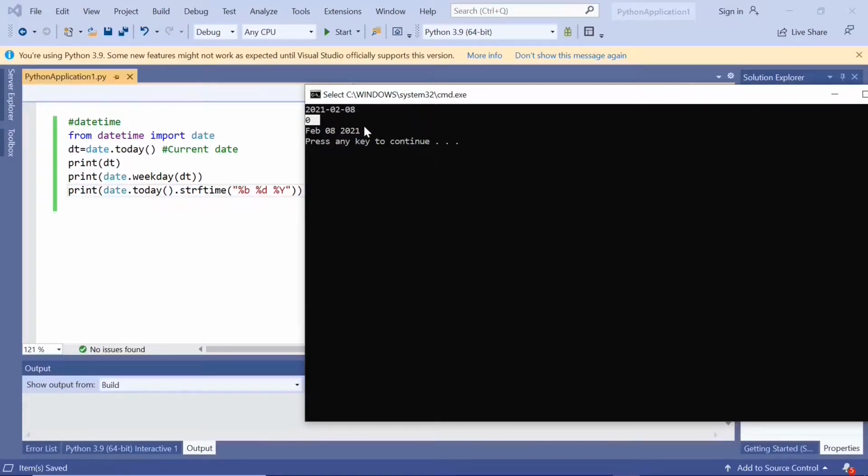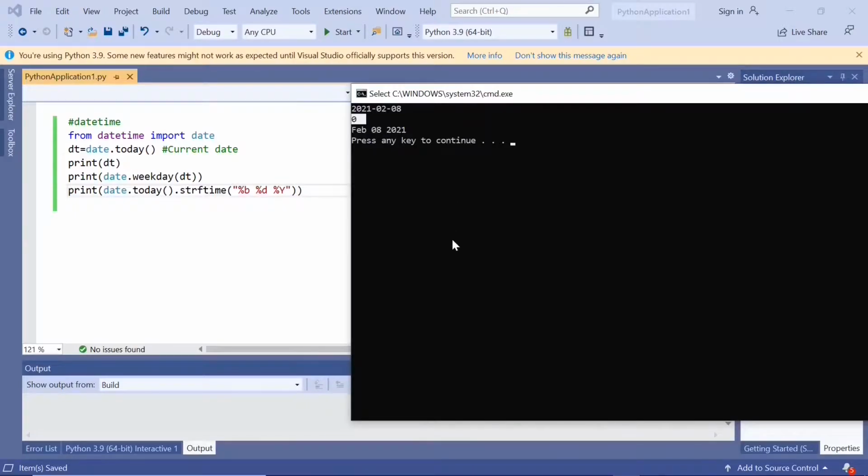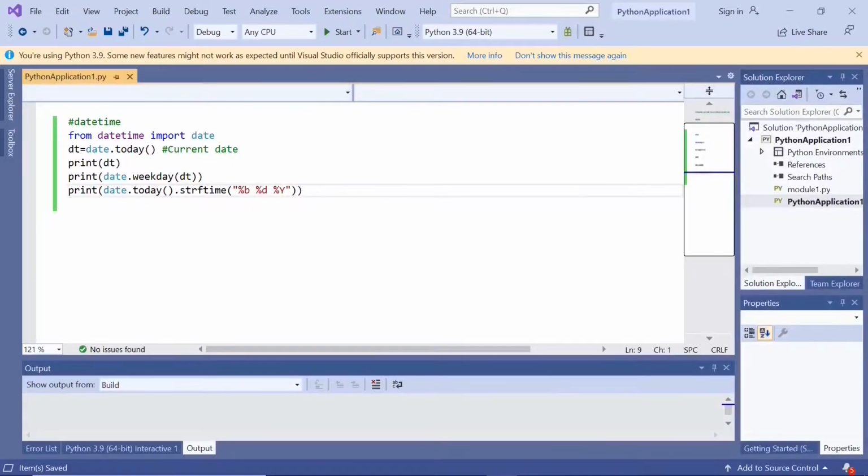Today being Monday, it is showing 0. And date.today.strftime with %b %d %Y, that is month, day, and year. The month is February, day is 8th, year is 2021. So this is how we can print the date. We've seen date. Now let us see the time.